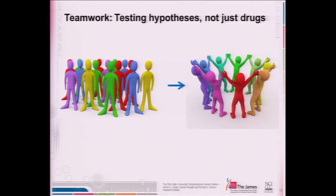This takes teamwork. When you're looking for new therapies, the programs that are most successful get engaged in testing a hypothesis. Most successful drug development teams don't just view themselves as drug testing units. One advantage of testing hypotheses is you really start to learn more about the disease, and then you start to appreciate how that might apply to other more common diseases.